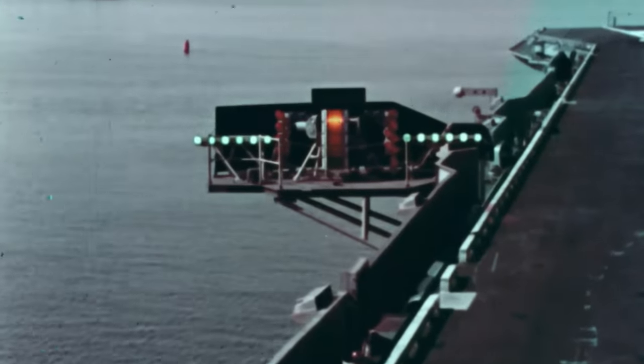The arresting wires use a pulley system running through a piston below deck to slow down the hooked aircraft. Landing a jet is definitely not a one-man job — it's a coordinated effort. Both ends of the cable meet up with a piston inside a cylinder running parallel beneath the deck. The cylinders are filled with a varying amount of fluid depending on the weight of the aircraft. As the wire is pulled, the pistons move through the tube, slowly forcing the fluid out of the cylinder. The force from the fluid slows down the initial tug on the pistons, which in return slows down the arresting wires and the attached plane.